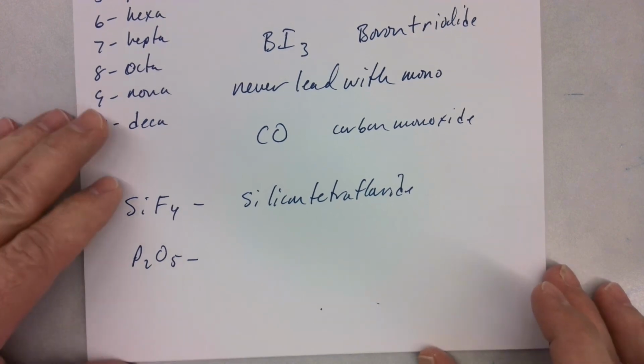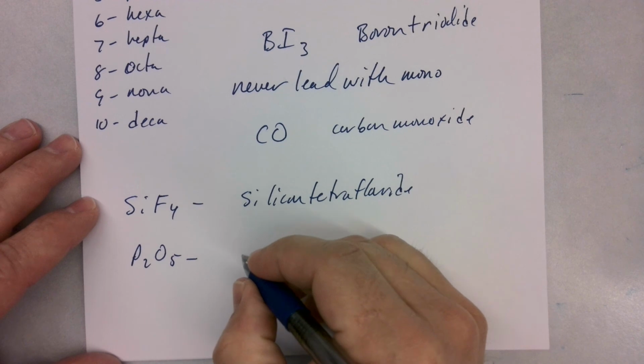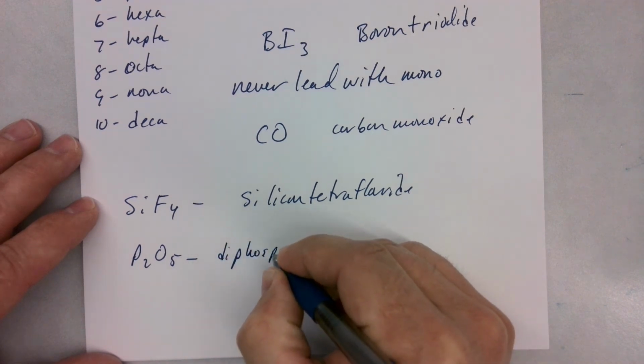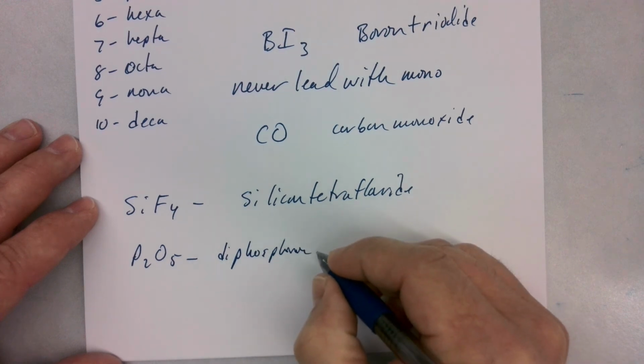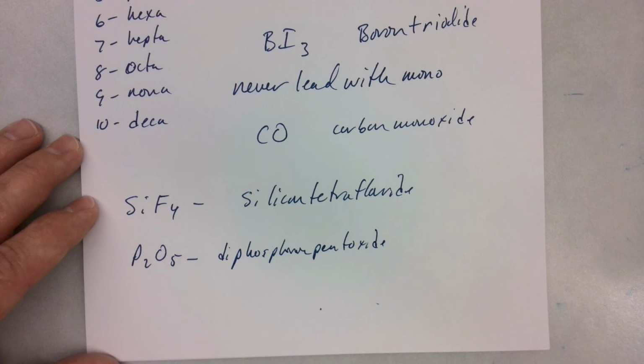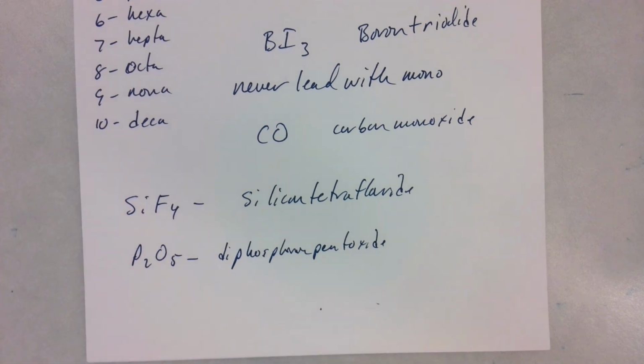Alrighty, so who was 6? What do you got for me? Diphosphorus, and you said what? Pentoxide. Is he right? Yeah, just like that. Okay. Those are not too bad, and maybe that's why they only put a couple on the test, because this stuff's too easy. Okay, but that's that.